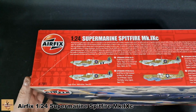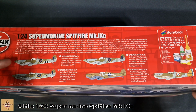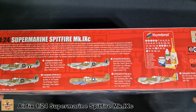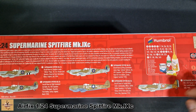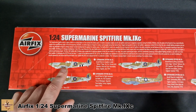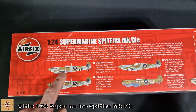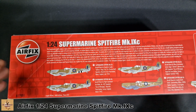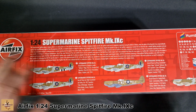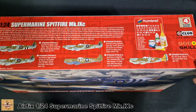On this side of the box is information, history of the aircraft. We have the 5 schemes. We have RAF ones, we have an American version, French. A lot of people are talking about the French one being quite colourful and stuff. But this one here, I do know that you can do it 3 different ways, and I will talk about that when we get to it. So technically there would be 5, 6, 7, there should be 8 schemes technically, but there's 5. But I will explain that when I get to it.